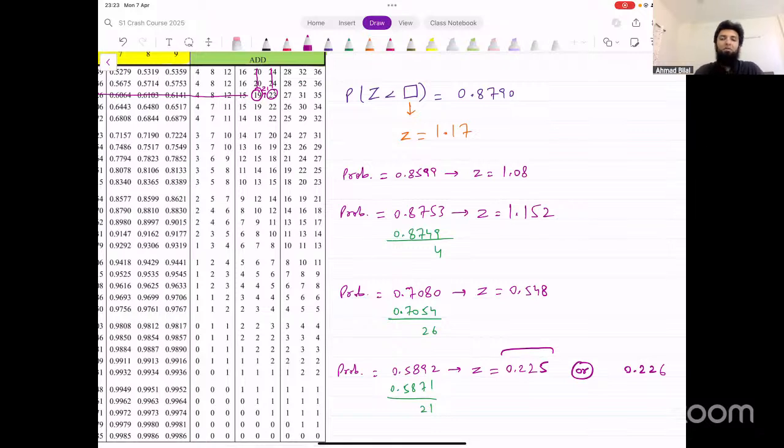Or you can also use the midpoint of 2.25 and 2.26, which is 2.255. But mostly you will see in the marking schemes, they use the smaller number. Okay. So you can use that. That will be safer. Although in practice, you can use any of them, and that works. Any problems with this? Does anyone understand how to read the table in the opposite order now, in the reverse order? Is there any problem with this?